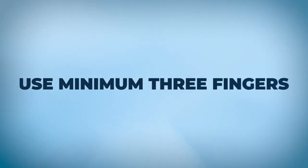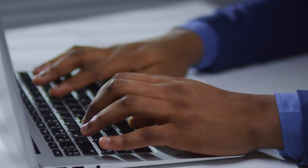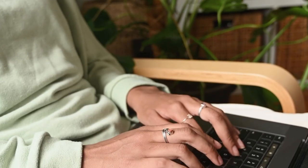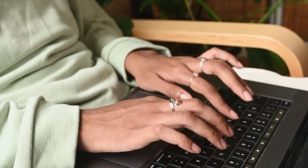Second tip: you have to start using at least three fingers from each hand. You can be a little unorthodox — you don't have to define exactly which finger to use; whichever you're comfortable with, go ahead. For example, I use all five fingers on my right hand and between two to three on my left. It's not necessary to use all 10 fingers, but at least three fingers per hand should do. If you're someone just using two fingers to type, that's going to be worrisome — get used to typing with multiple fingers.